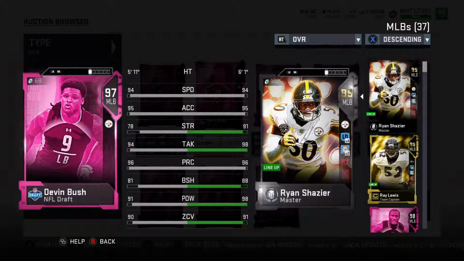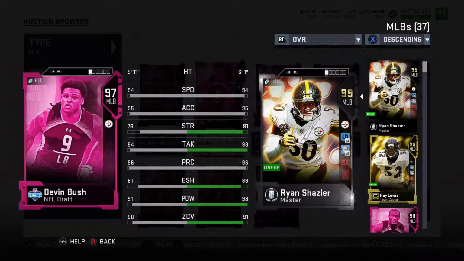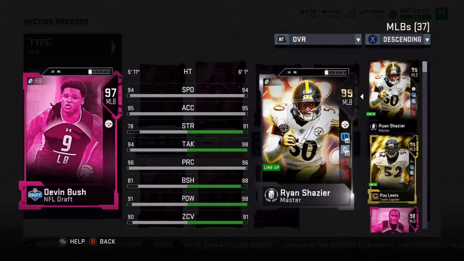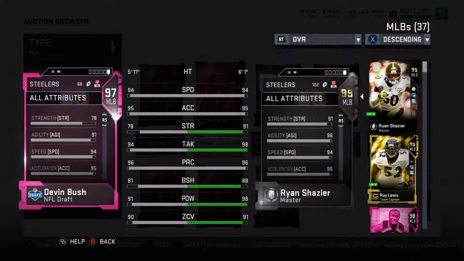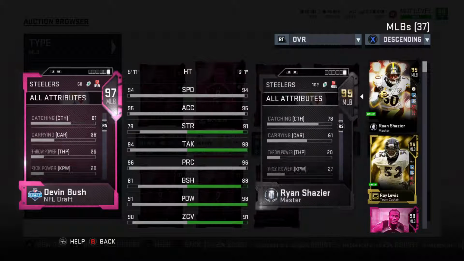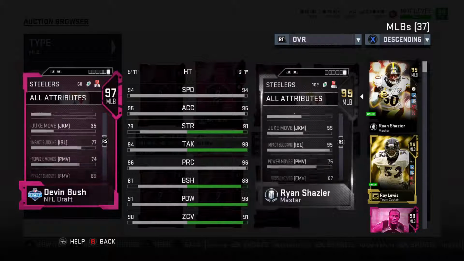At number 4, we have Devin Bush. Looking across from Ryan Shazier, it's fairly comparable. Obviously, he does lack the strength and the hit power that Shazier does have. Zone coverage is actually a little bit lower as well, but we can compare someone to the Muttmaster, and it's not all that far off. It is kind of scary.